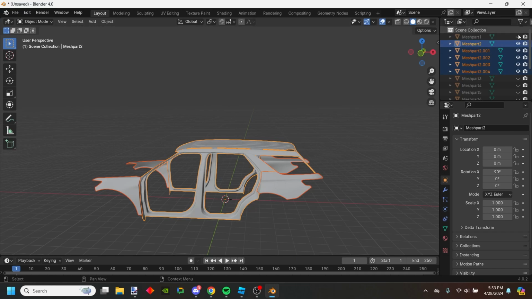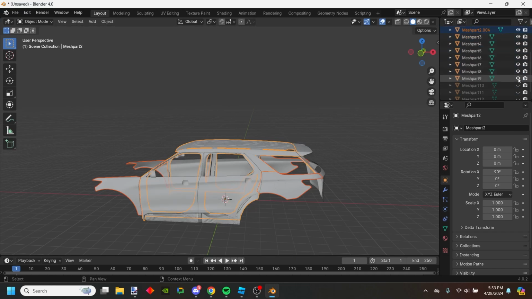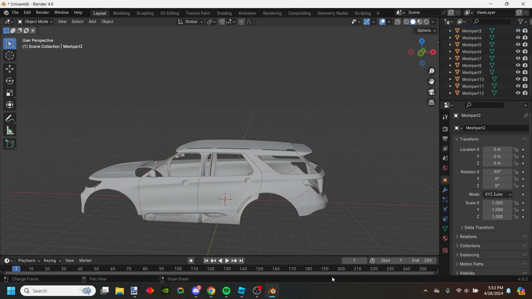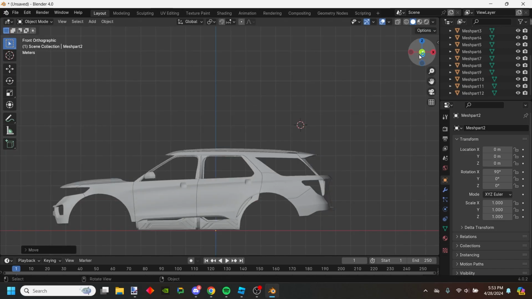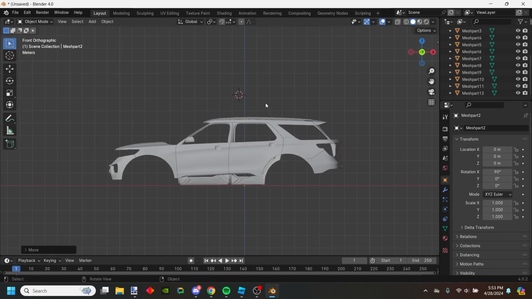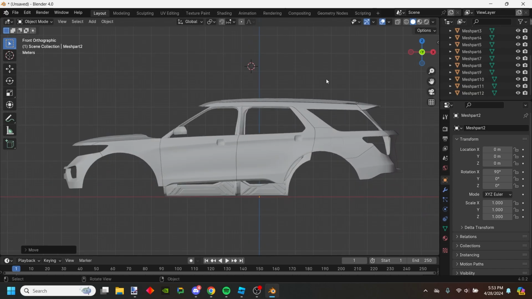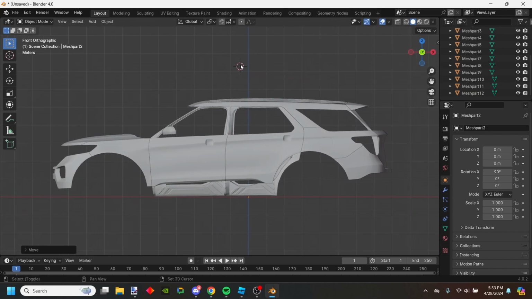Now you want to go back into Blender, turn everything back on. You want to press Y. Press Y. Just gonna put this back where it was.